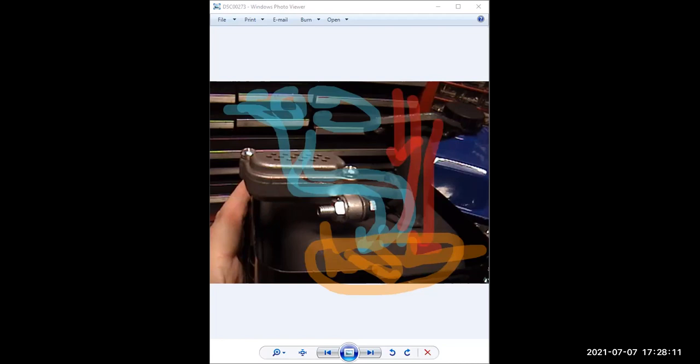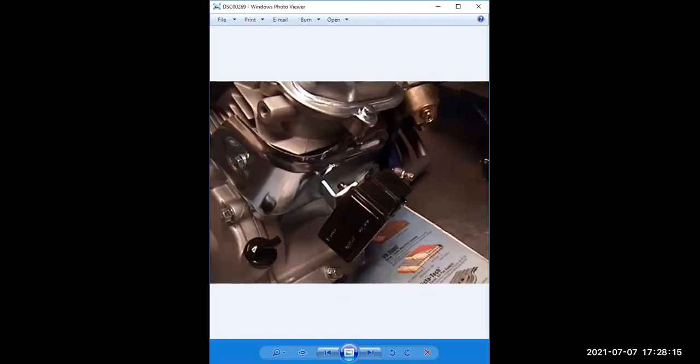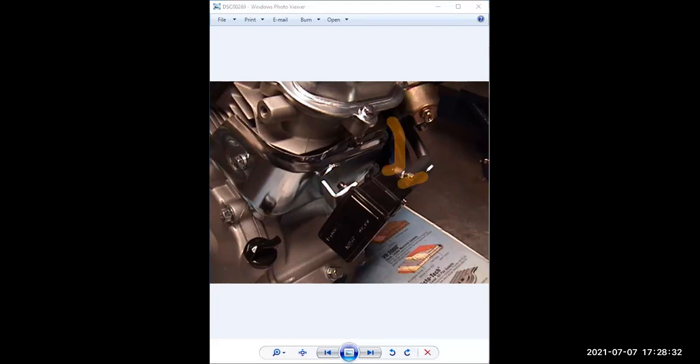And we will change that screen share to show that. And that is this right here. This little box looking thing is an evaporative emission canister, or your Evap canister. And so what you'll notice on this guy is he has a couple lines that go to the air cleaner area and go to the carburetor.